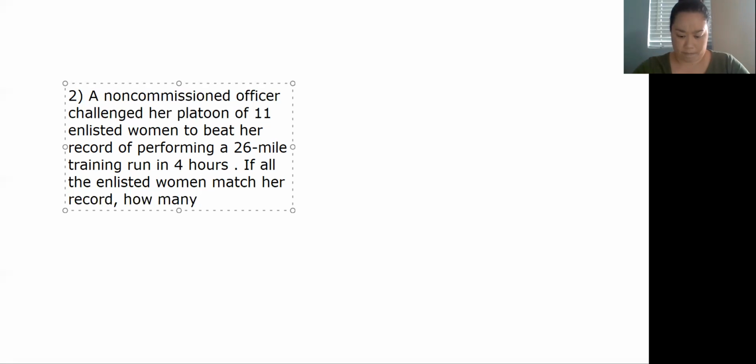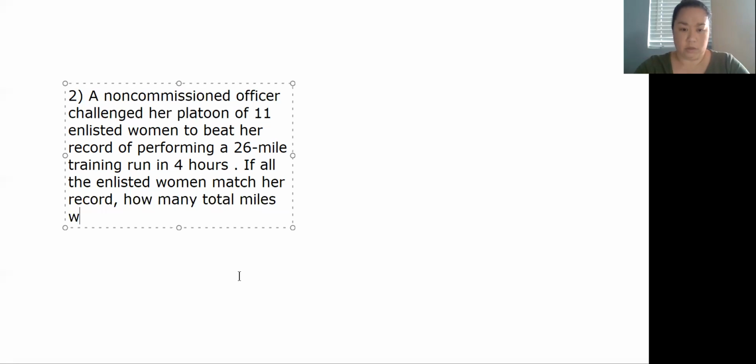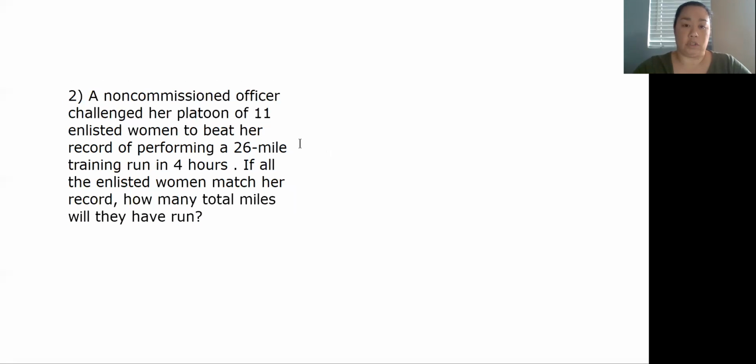Okay, match her record. How many total miles will they have run? Okay, so like I said, this officer is able to do this 26-mile training run in 4 hours. So she can do all those things in 4 hours. So she's got 11 women that are enlisted in her platoon.